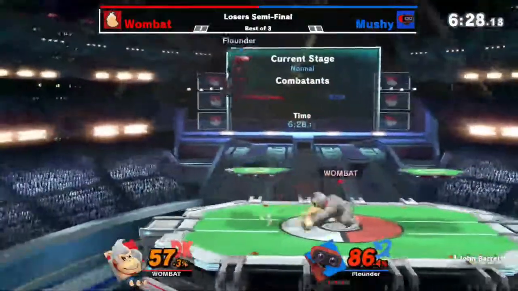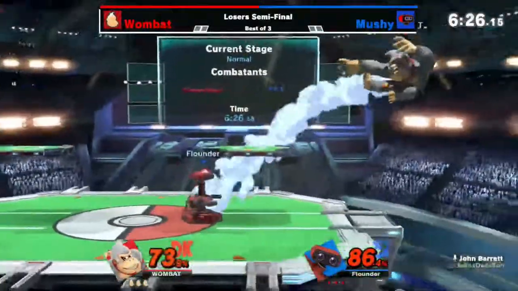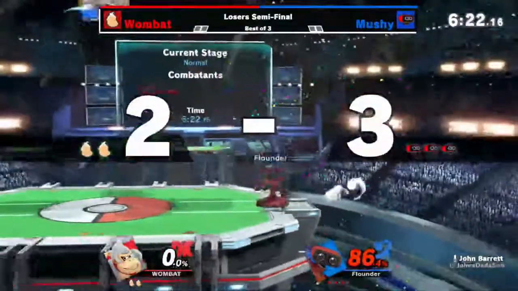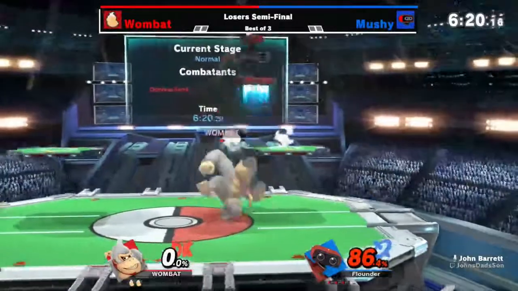Landing back air, going to trade. And landing side B. Okay, interesting stuff. The gyro is going to come out a bit late, but the down air somehow spikes there. And it's going to be the first stock to Mushy.